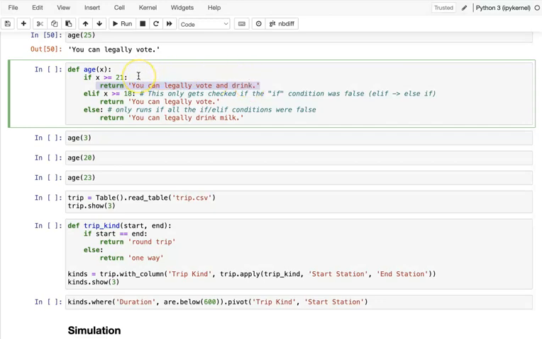So if you are not greater than 21, here we say elif. ELIF is equivalent to else if. If the if statement is true, you already return, so they come here only when the if statement is false. So if you are not greater than 21, but you are greater than 18, you can legally vote.